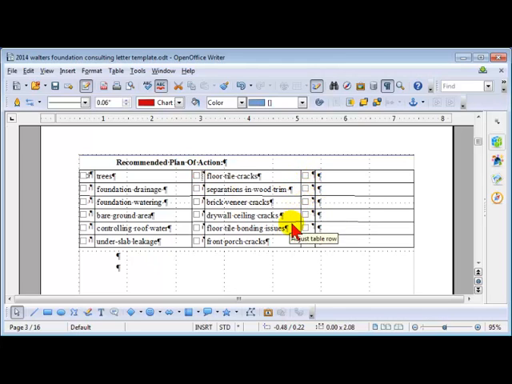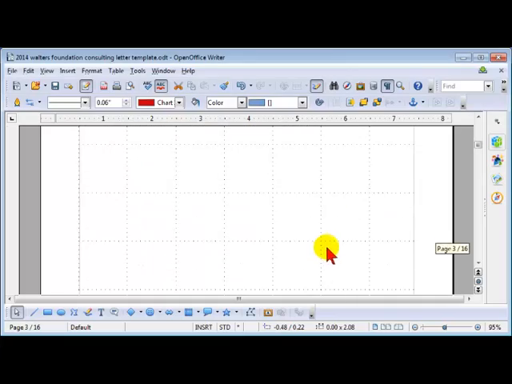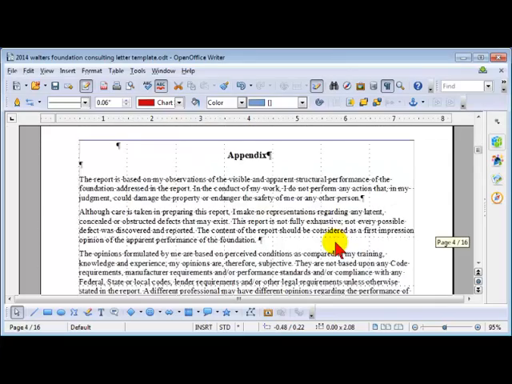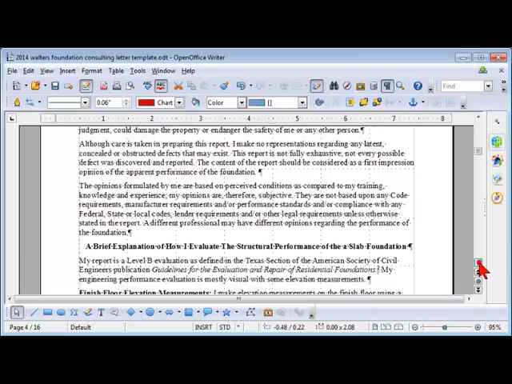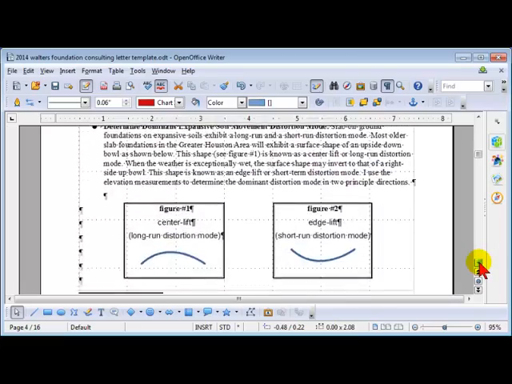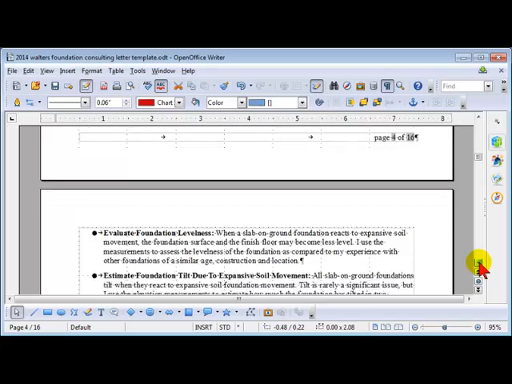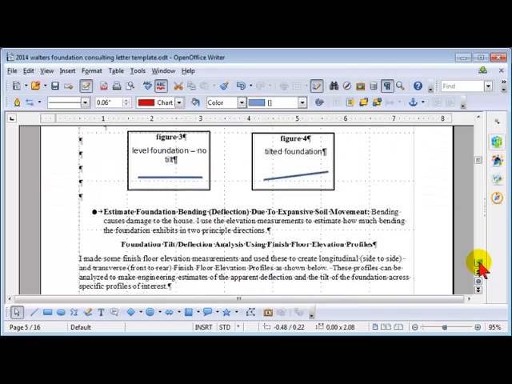Again, if it's something you think he should do that's not listed here, there's more check boxes with blanks, so you can always add stuff. You can put notes below that. There's plenty of room. Make more room if you need to. Once we get to what I call the appendix, then you can skip really a lot of this. It's just boilerplate. There's really nothing for you to do there.